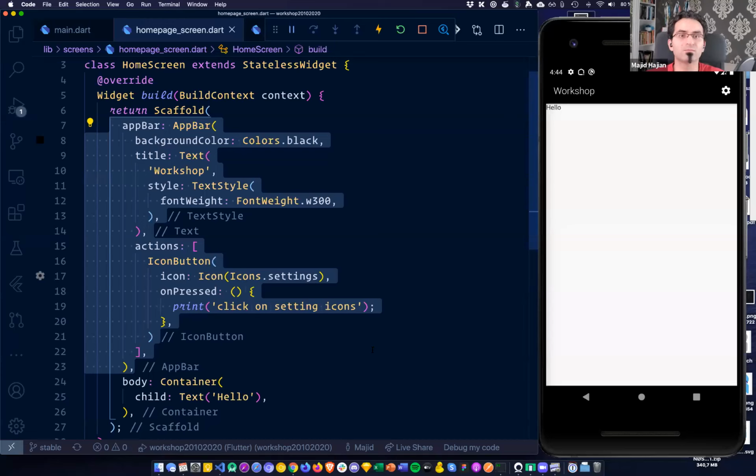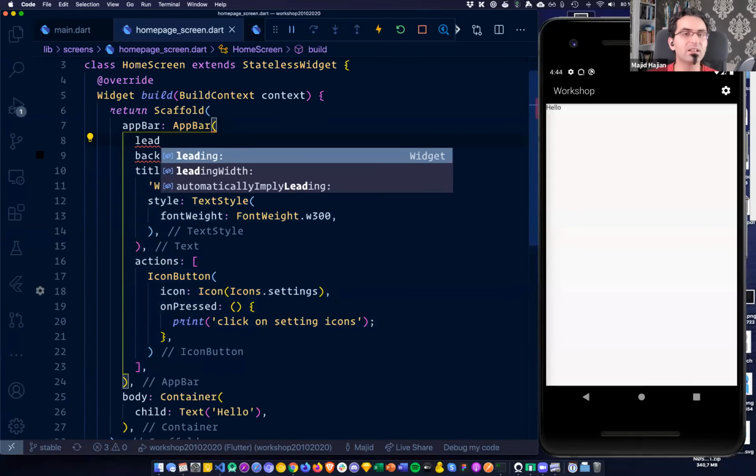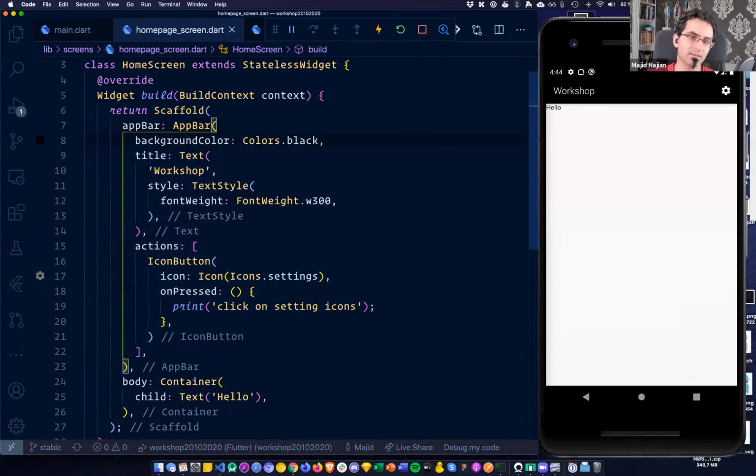Can I also have an icon on the left? Yes, you can. There is a property in app bar called leading, and leading means first, before the title. So you can have an icon over there. We're not going to go through that because it's similar to the actions, you just need to implement leading.